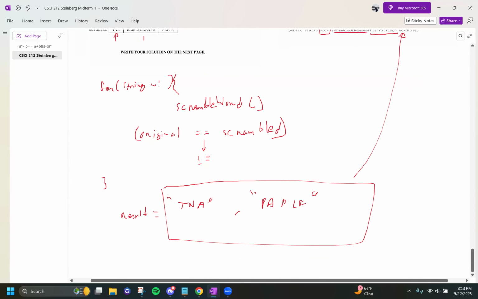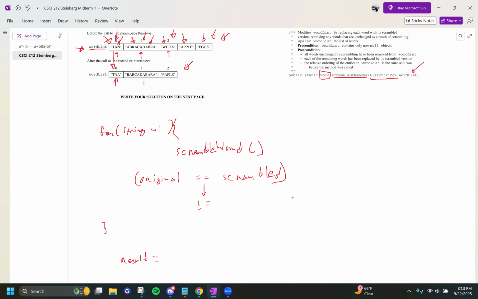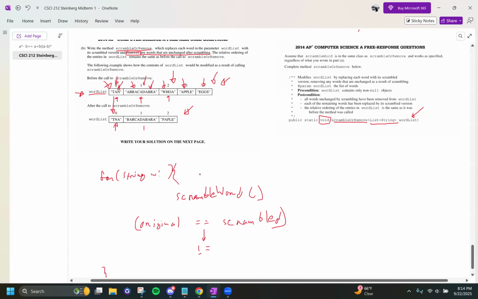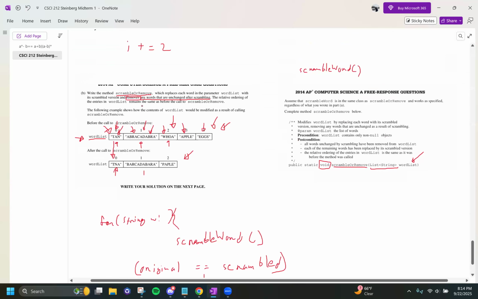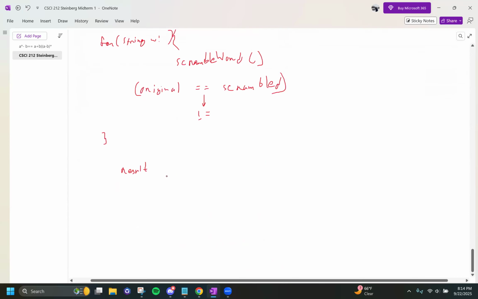This is one way you can do it, or you can actually modify the values inside the word list. That will also work. So either one of those is doable. Since they want us to use the same list, I prefer not to create a new list, but creating a new list is not a big deal. So the way I can modify or change the original list is by this function. I think it's called set.